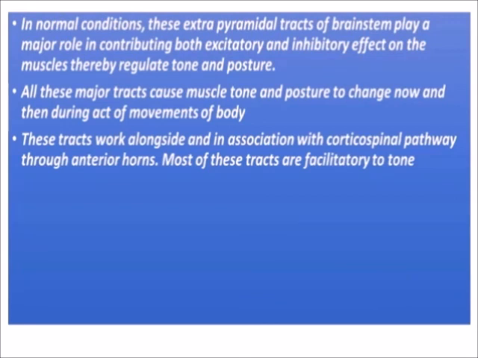In normal conditions, these extrapyramidal tracts of the brainstem play a major role in contributing both excitatory and inhibitory effect on the muscles, thereby regulating tone and posture. All these major tracts cause muscle tone and posture to change now and then during acts of movements of the body. These tracts work alongside and in association with the corticospinal pathway through anterior horns. Most of these tracts are facilitatory to tone.